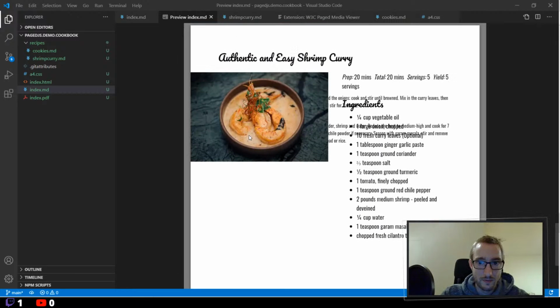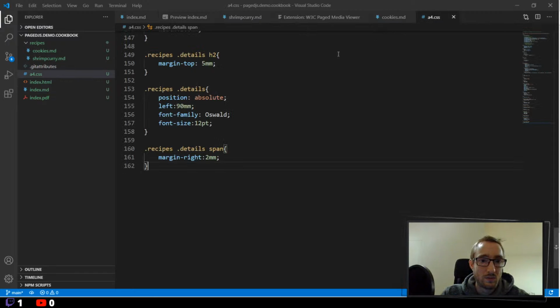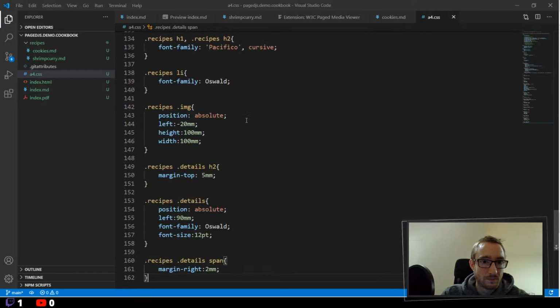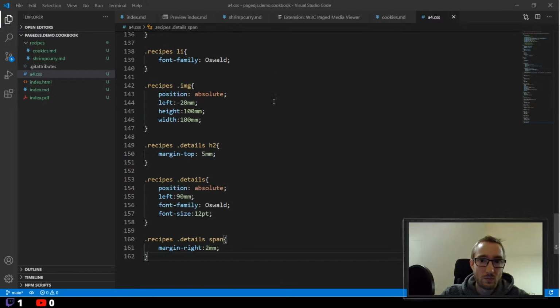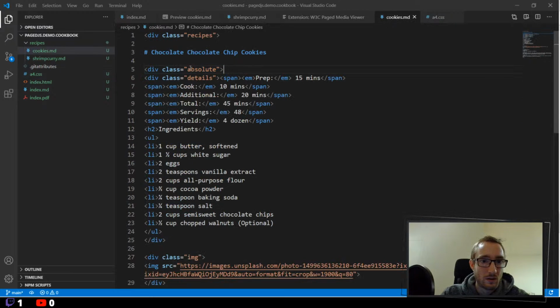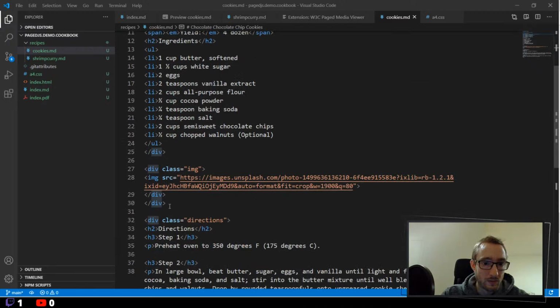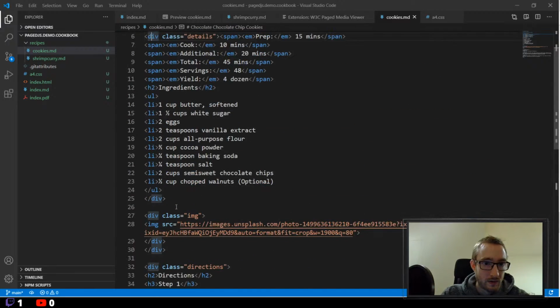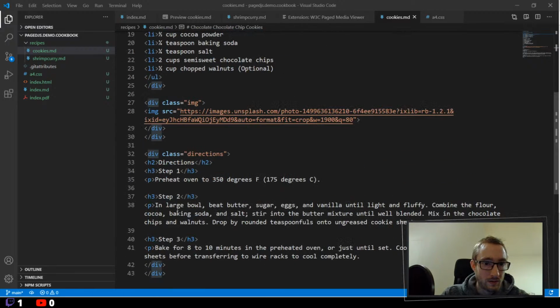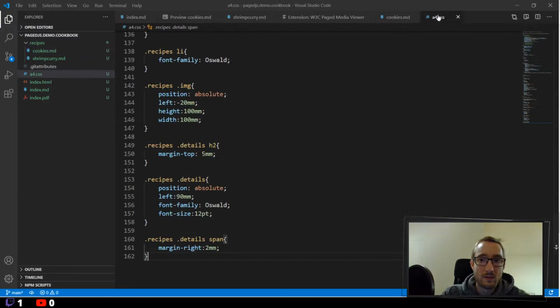So let's see where we are going wrong. So this div and this div is closing here, and the absolute is closing below, and then we have the directions.